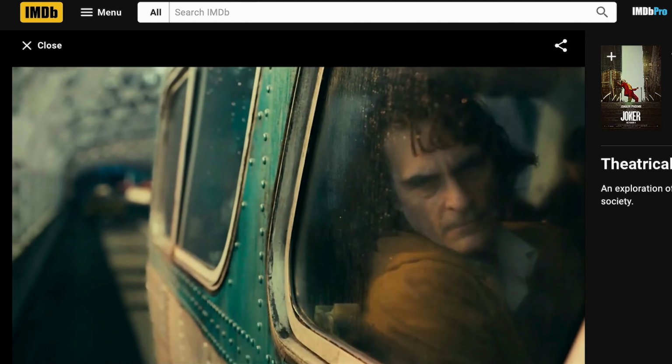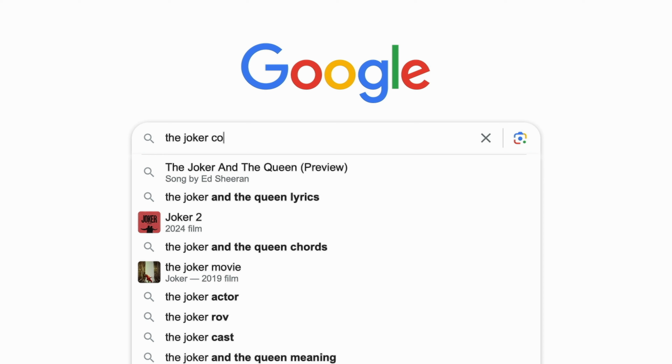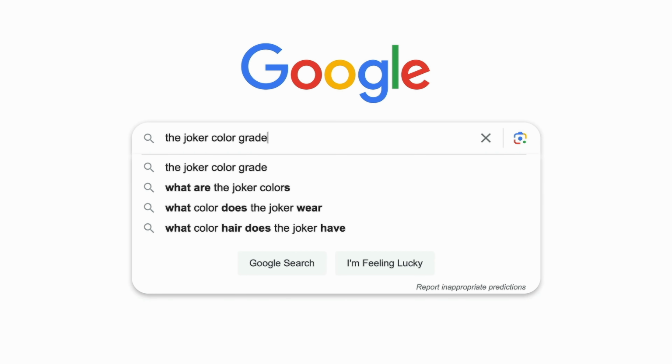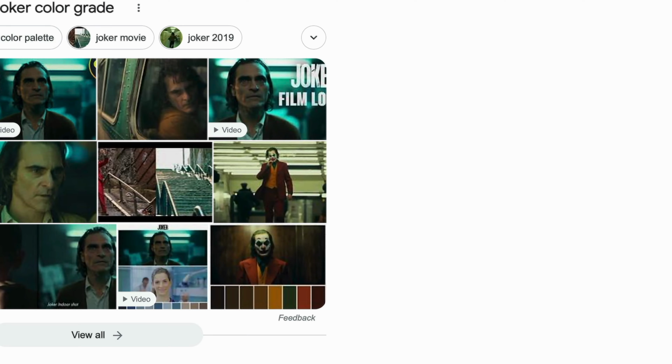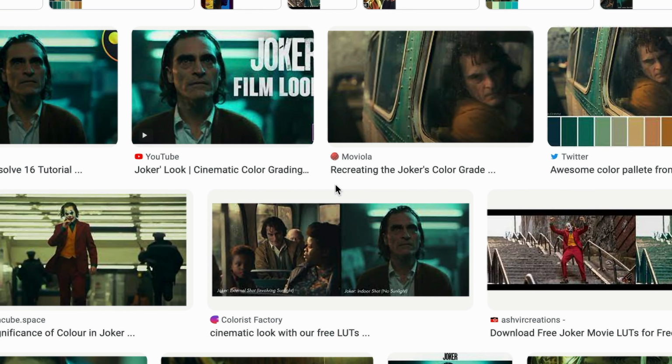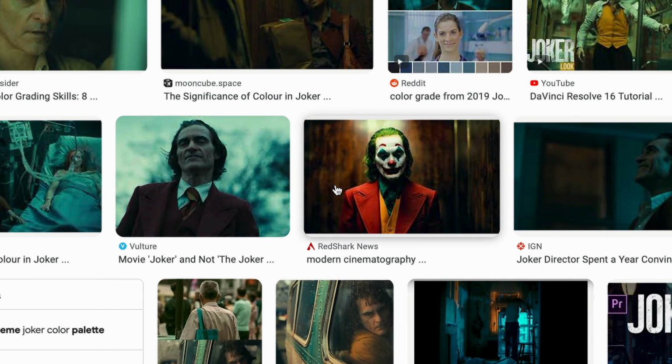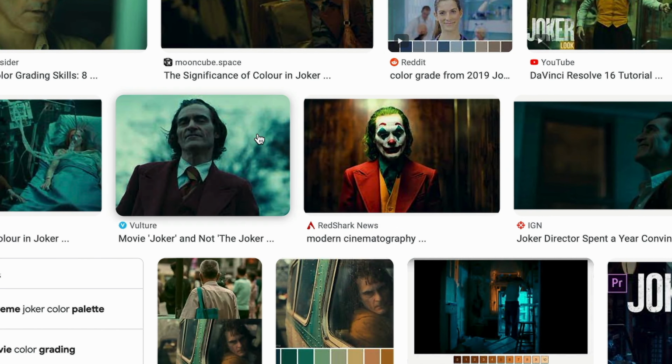In the third part of this video, I will explore the color grading powerhouse called DaVinci Resolve. This time, let's use the Joker movie. Okay, again, I'm going to head over to Google and search for high-quality screenshots from this movie. So let's just type in the Joker cinematic color grade or something like that. You could also screenshot from your Netflix account or whatever other file you have available.